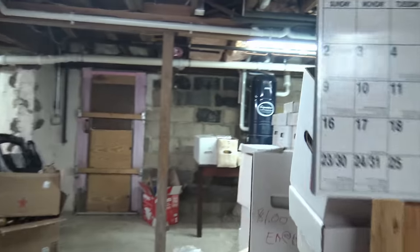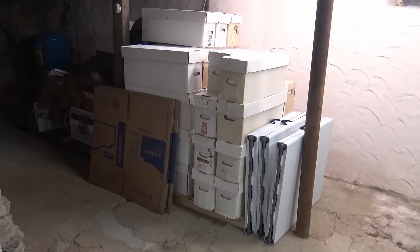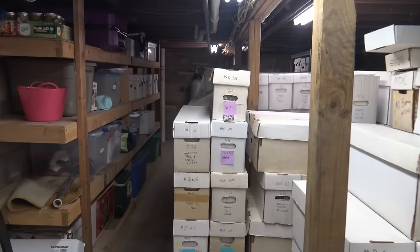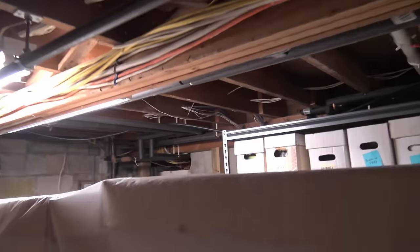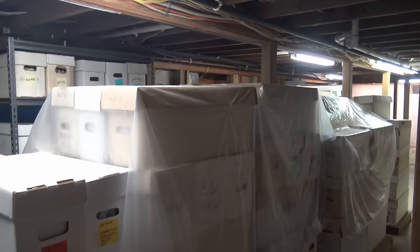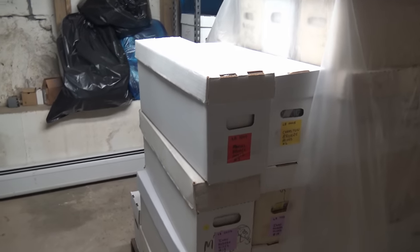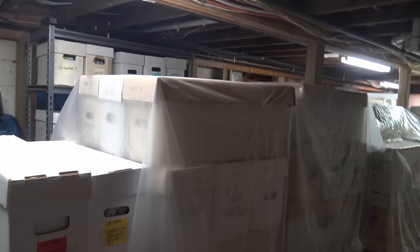Inside the vault, here's my eBay inventory. Over here is my Spider-Man pile — that's all Spider-Man. And over here is all stuff I've sorted over the last two years but need to go through again. By my estimation, based on how many long boxes and short boxes I had — a short box is about 150 comics, a long box about 250 — I had at one point about a quarter million comics.